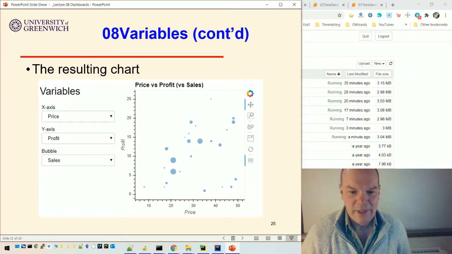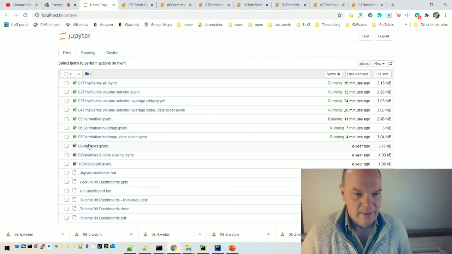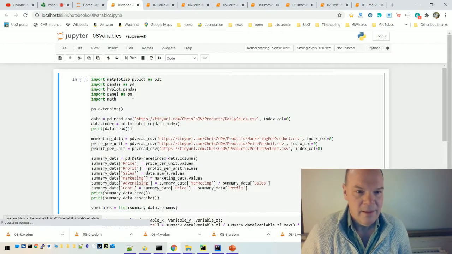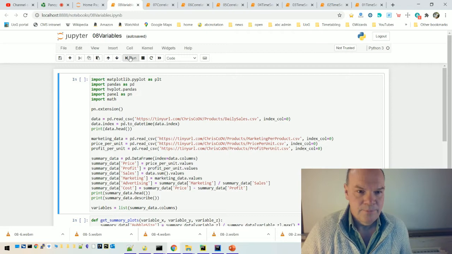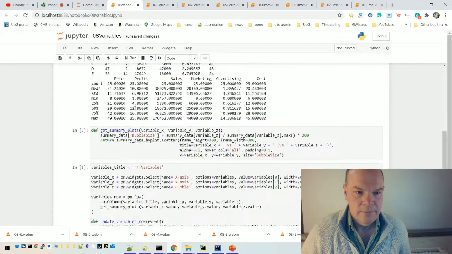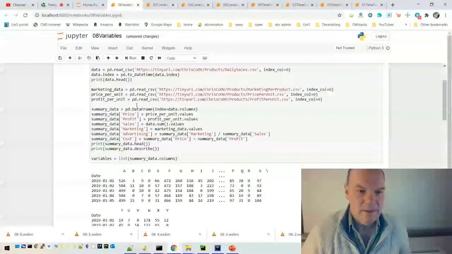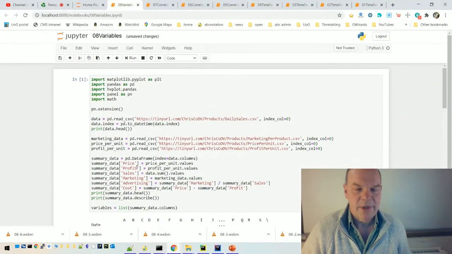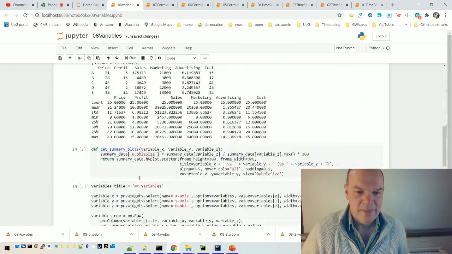Let's run that. So it's running. There's the data frame, the summary data frame as before, exactly as before.